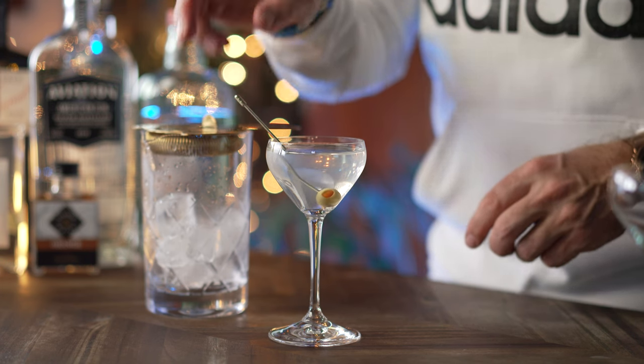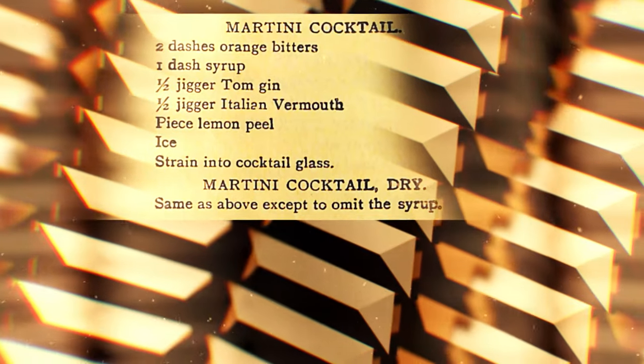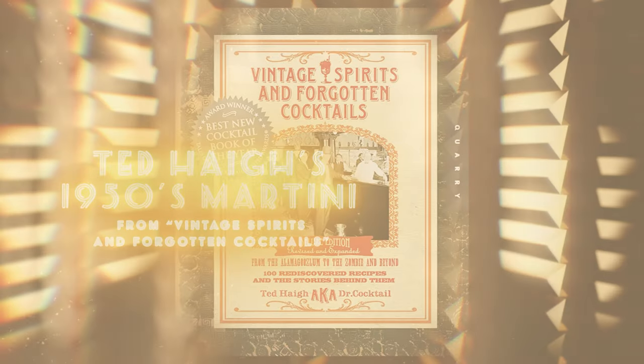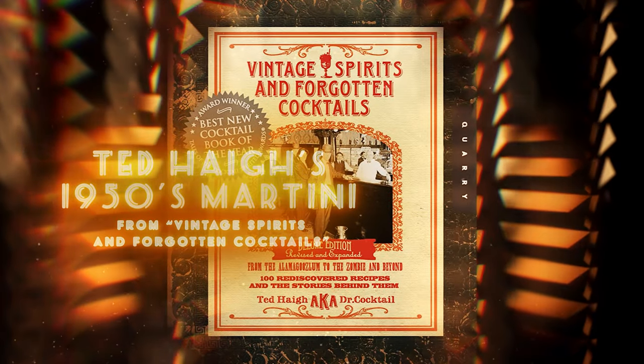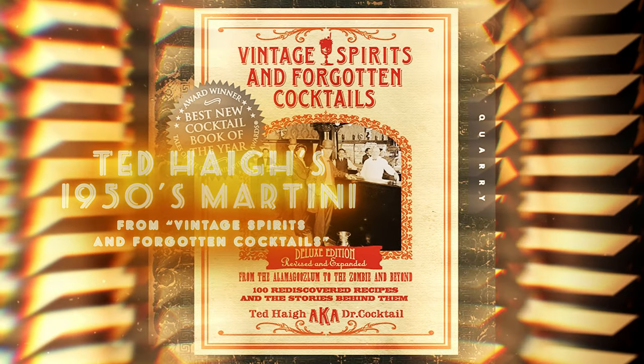What then should we do when making a so-called classic martini? Well, let's make two. One will be a mashup of Apple Green's Martini Dry and the dry martini cocktail according to Newman. And the other will be a version that likely emerged in the 1950s, detailed in the fantastic book by Dr. Cocktail, Vintage Spirits and Forgotten Cocktails. We'll make all of these with slightly more modern proportions rather than those of the early 1900s — we'll drink like modern Americans.